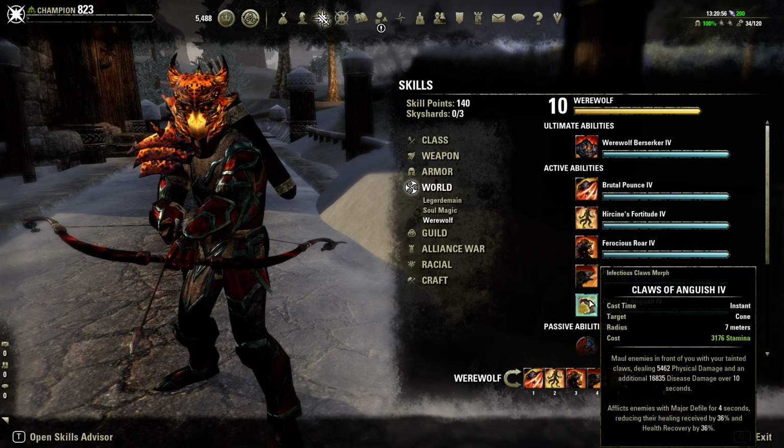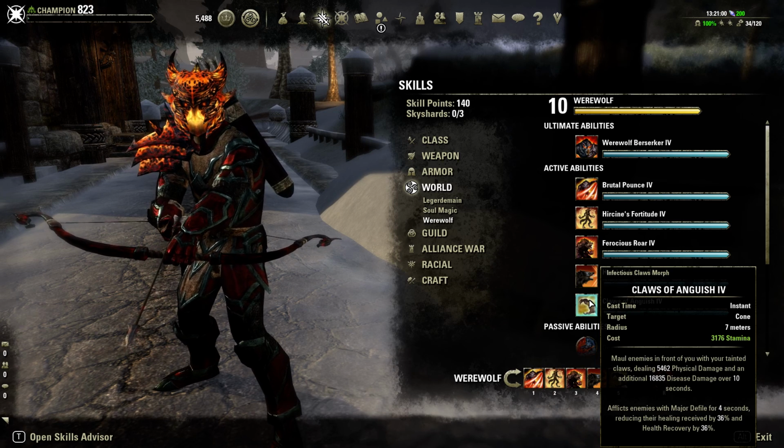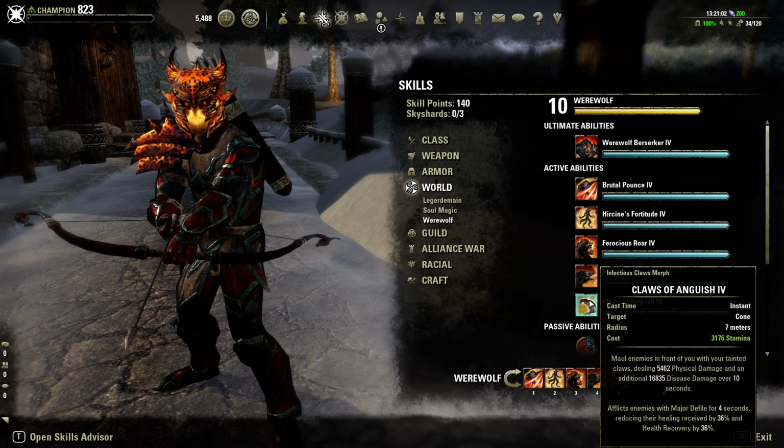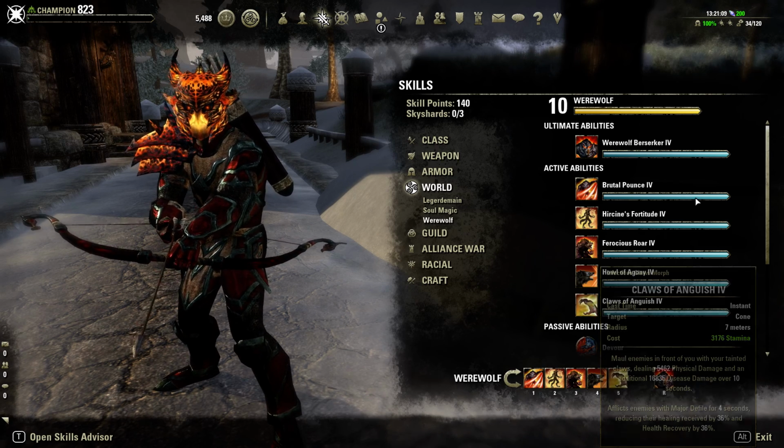Next up we have Claws of Anguish. This just applies Major Defile, so it reduces people's healing by 36%, and as you can see, it also gives you health recovery by 36%. Makes you really, really survivable.